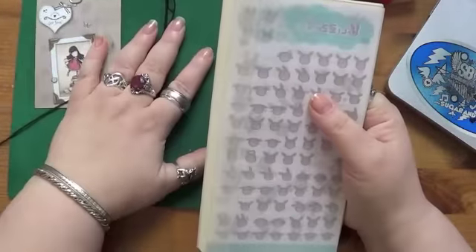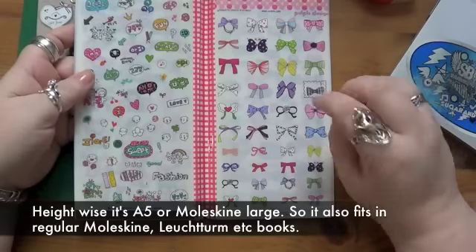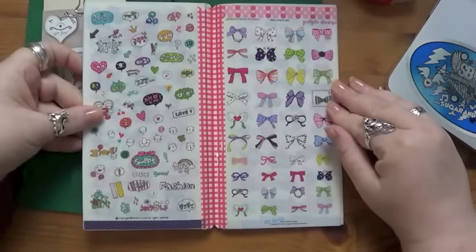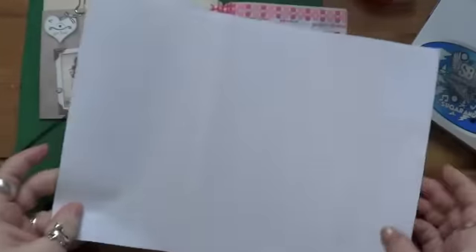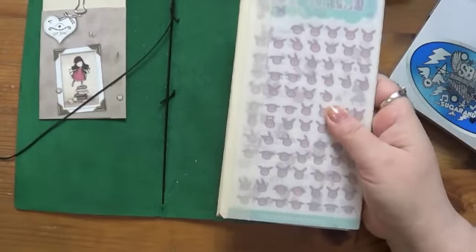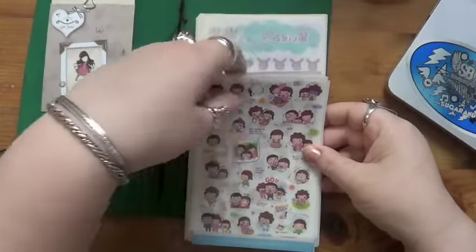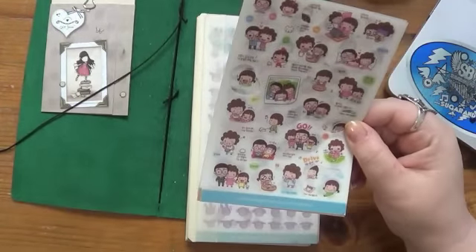These are the standard size diary stickers, which are the same size as a Midori book. When you open it out it's eight by eight inches — so eight by four folded in half, or one third of a sheet of A4. The small ones tend to be A6 size, so that's six by four, which is two inches shorter than the Midori standard — a bit bigger than Field Notes, and about the same size as a Hobonichi Techo.